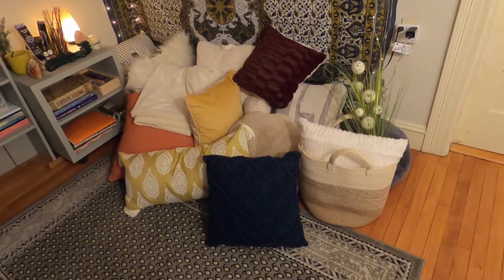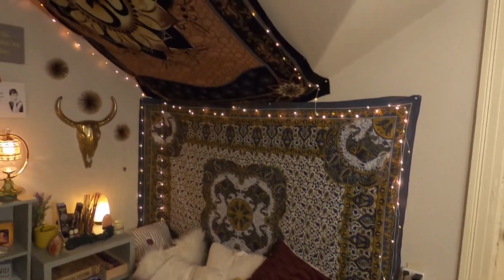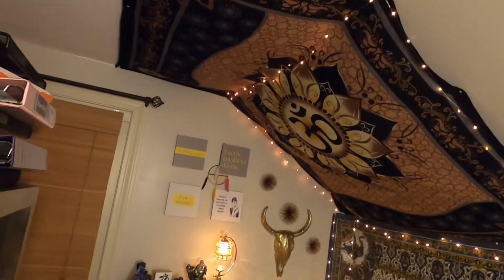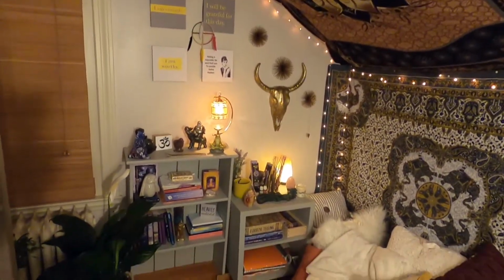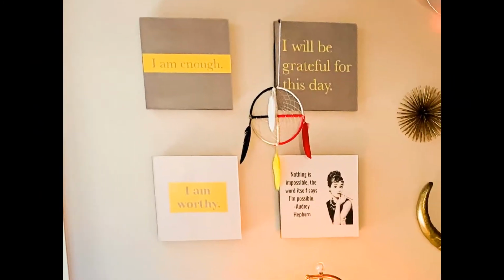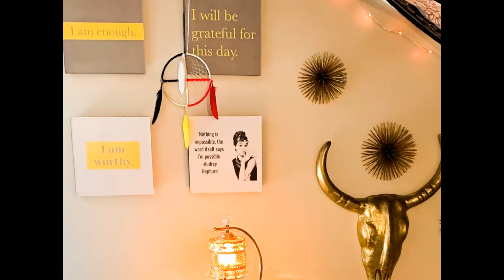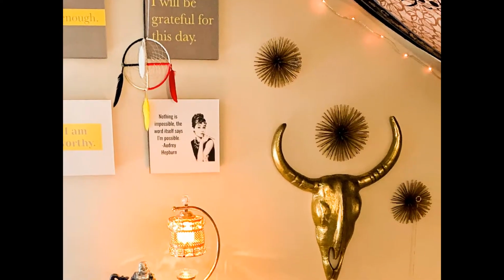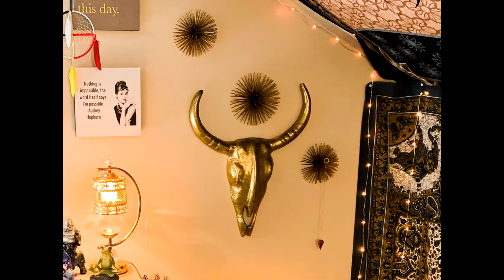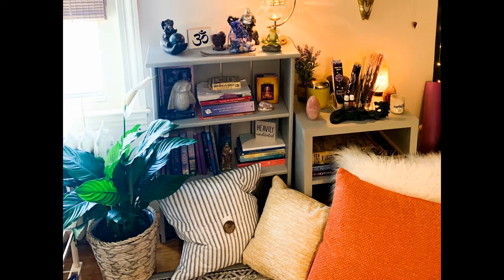Now that the lights are on, you can see everything in a little bit more detail, and I think everything came out so amazing. I love how I started with my color scheme of yellow and gray. That there is a Native American medicine wheel. It's used for health and healing. It embodies 4 directions: Father Sky, Mother Earth, symbolizing the cycles of life. But again, there's many interpretations depending on the tribe and the culture.